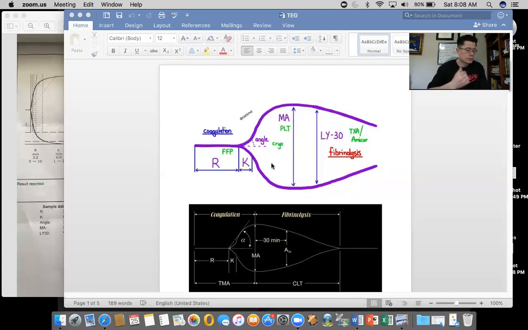Those three things are key players in the intrinsic pathway: factor one, which is fibrinogen, factor eight, which is von Willebrand's factor, the initial anchor that attaches to the injured site, and fibrin to make that cross linkage we talked about earlier. All three of those factors come from cryoprecipitate. That's why you want to give cryoprecipitate, because it contains all three factors we just spoke about. That's a little synopsis, a review of the intrinsic pathway. Like I said, this video is not for that purpose. You can go back to your physiology and literature notes and review those more in depth.